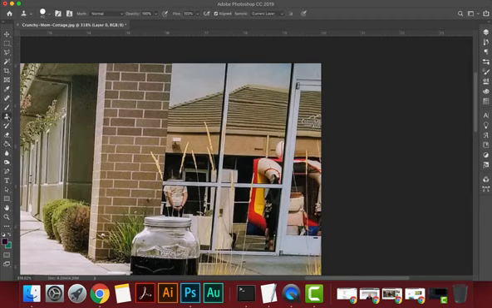So there's the clone stamp tool. What I'm going to do is make my brush smaller. I'm going to go grab it here. I'm going to hit Alt, select a spot, and then I'm just going to click just like a paintbrush tool, but I'm going to click and just drag right over it right here. You can see here, actually, there we go. I'm going to click and drag.